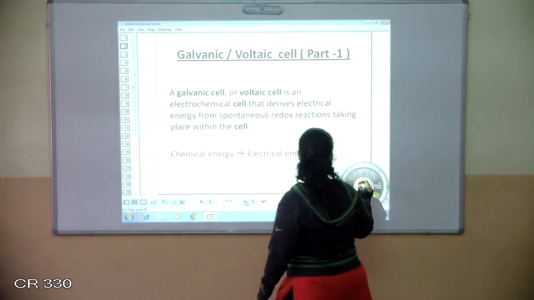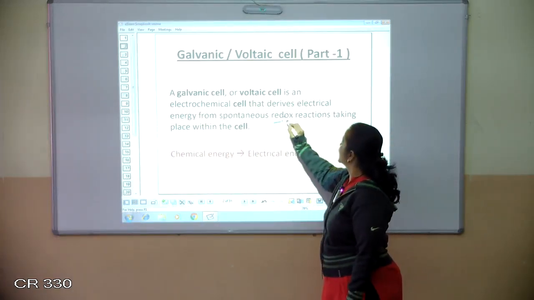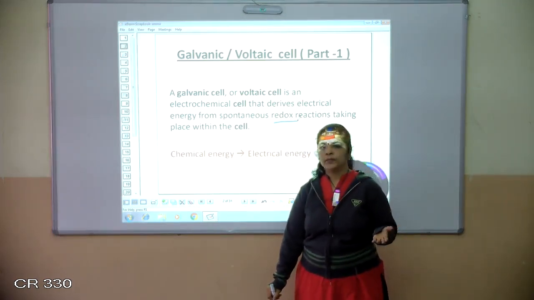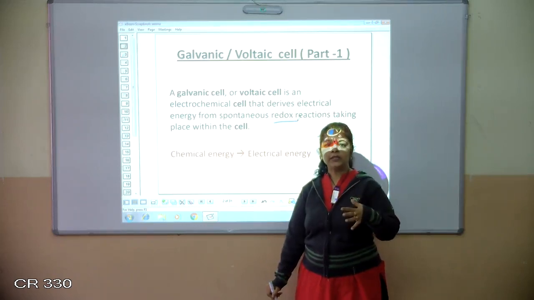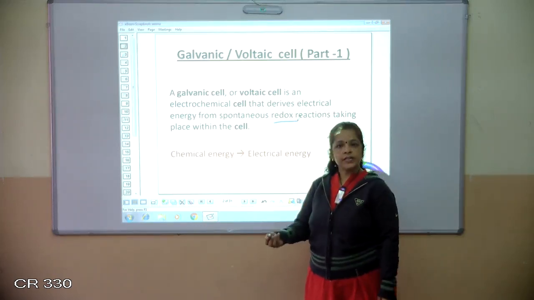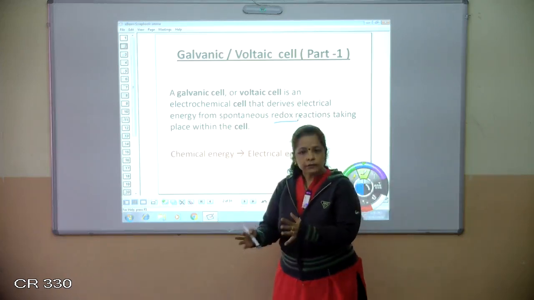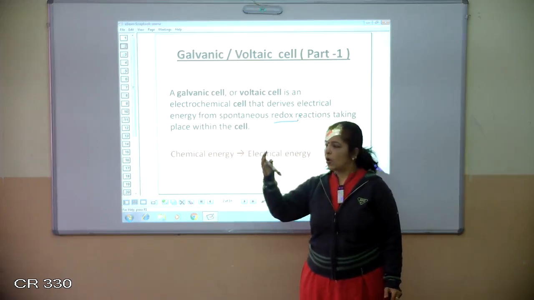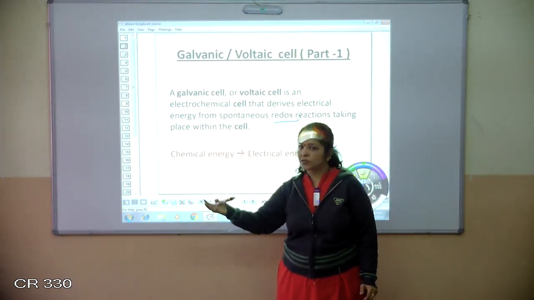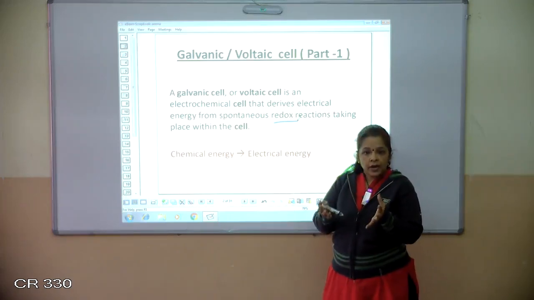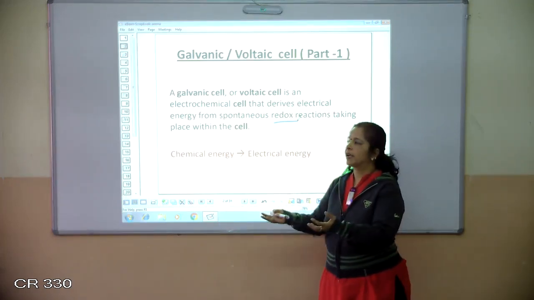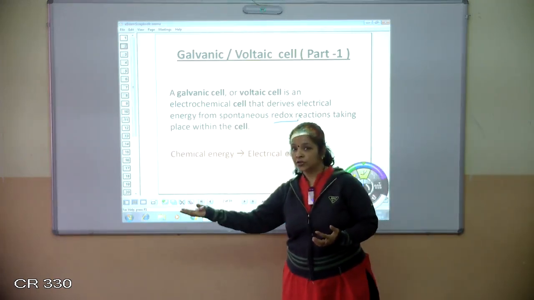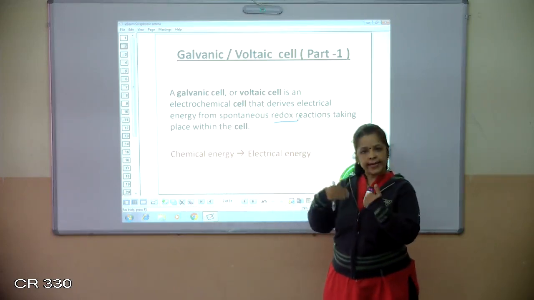Reaction. The word redox means a reaction where reduction and oxidation take place simultaneously. As you very well know, reduction means gain of electrons and oxidation means loss of electrons. If we can somehow devise a process where oxidation is happening at one end where the electrons are being lost, while reduction is happening on the other end where electrons are being gained, hence, I would come under the situation where the electrons are lost from one end and gained at the other end.